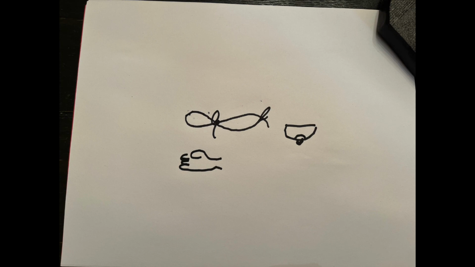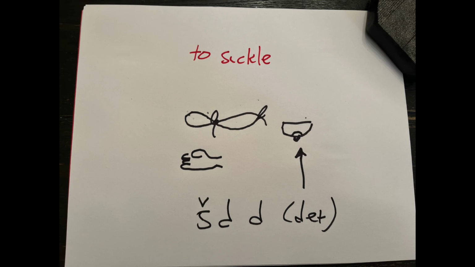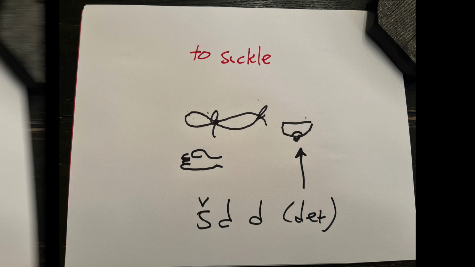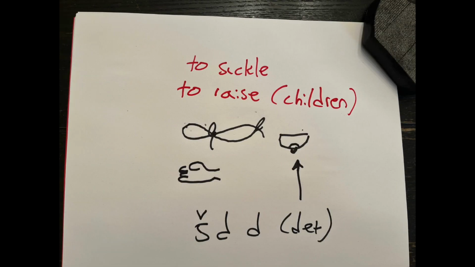Now here, we change the determinative from a man pointing to his mouth to a female breast. Yes, that is a female breast with a nipple pointing down. And this is the word to suckle, pronounced exactly the same, but all we've done is change the determinative. Besides meaning to suckle, it can also have the alternative meaning of to raise, and not meaning to raise like something over your head, but rather to raise children. Hence, first you suckle them, then you raise them.